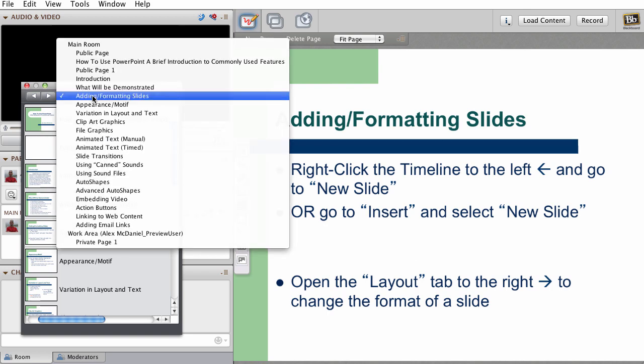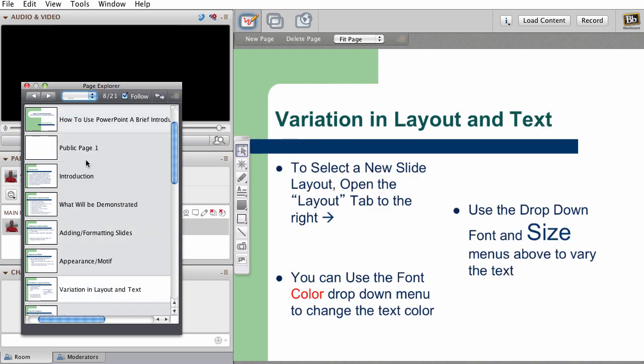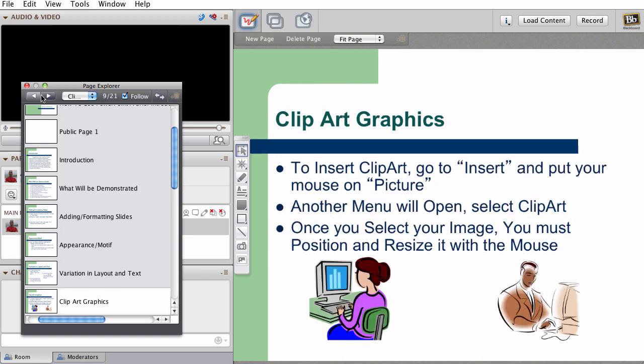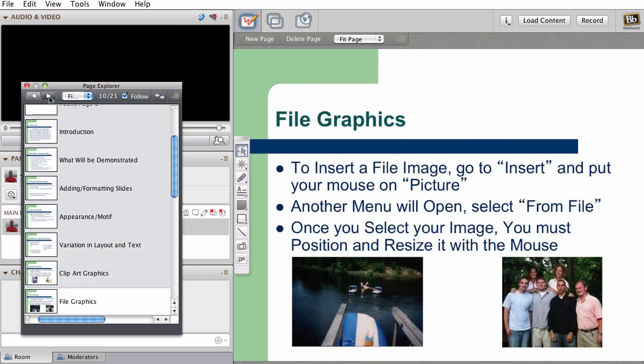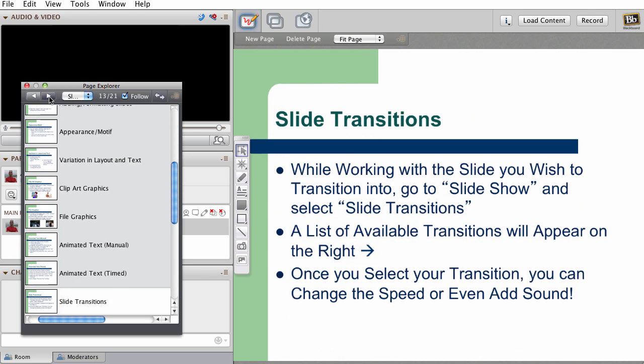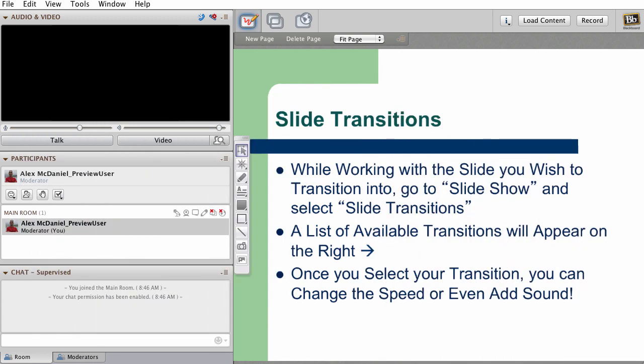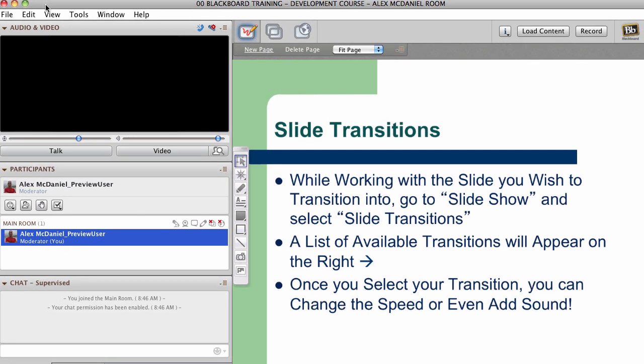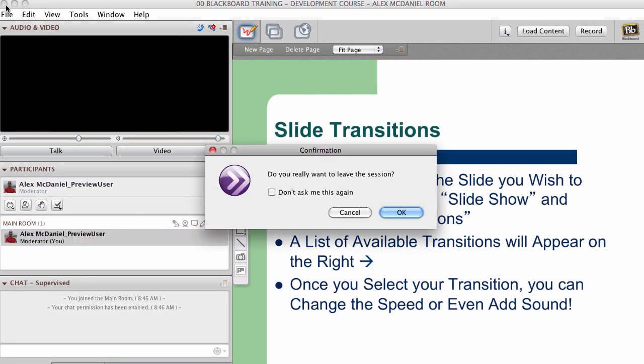So this is where we can select the entire drop down. We can navigate through. We can move left and right, and this is how you would use a PowerPoint inside of Collaborate, and this is how you would upload those files. Then when you're all done doing your presentation, you're going to want to exit the program, and you do that simply by clicking the window, and it's going to caution you, hey, do you really want to close this? And yes, you're going to go ahead and close this.